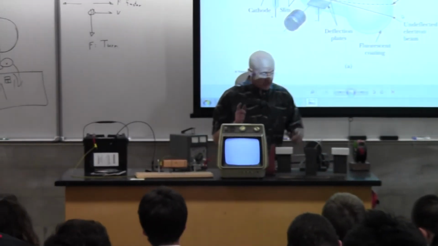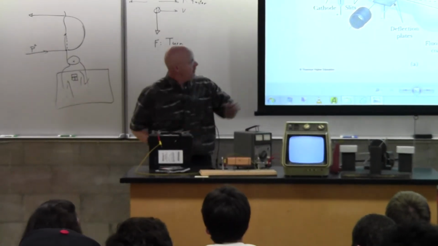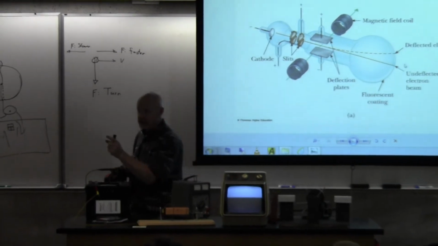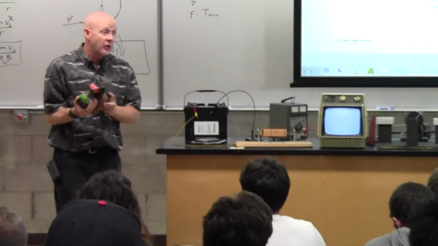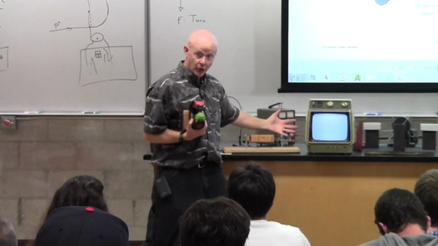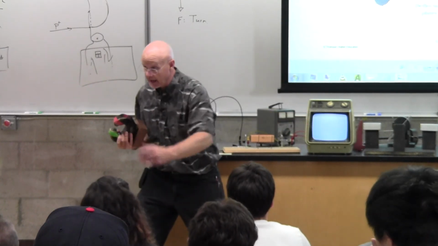Now, with that in mind, I do want you to see this again. So not only is the magnetic field used to control where the beam hits, I took this as an opportunity last time to use this magnet to show that I could deflect them. And so these electrons are supposed to come up and hit the screen, right? And then give off light.